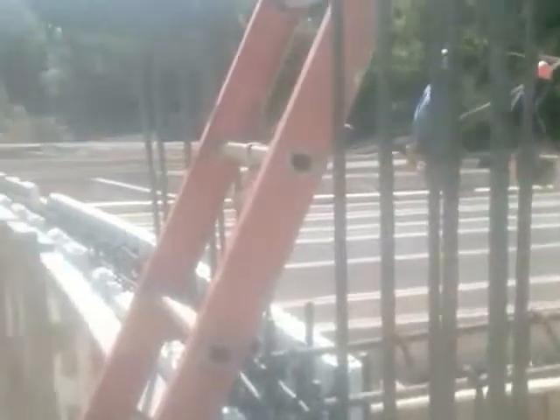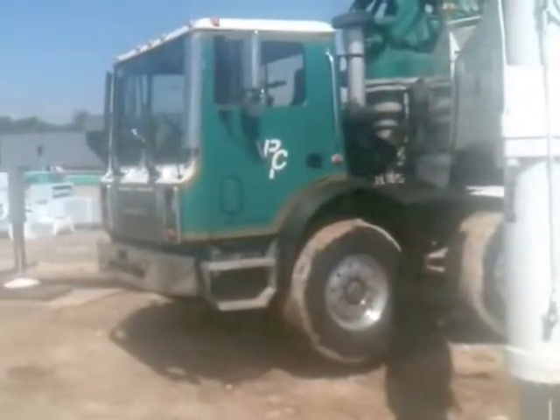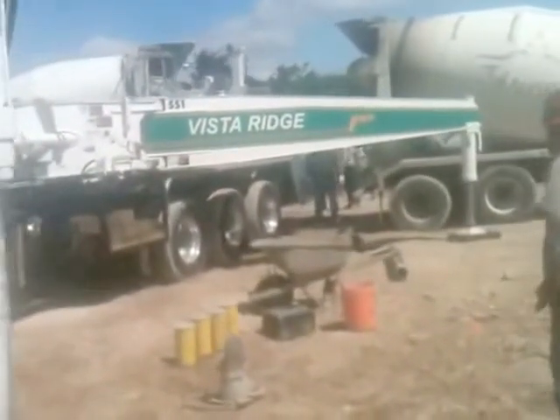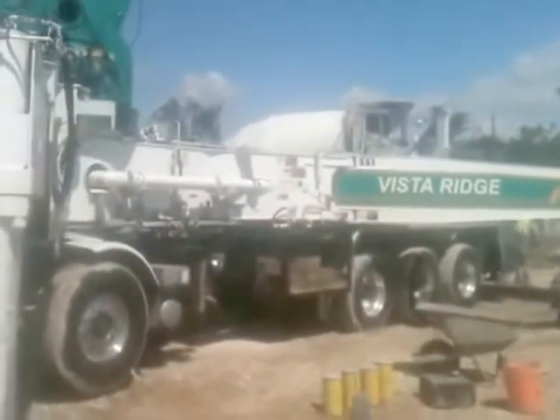It's 10:42 and we're about to start truck seven, so we're a little bit behind. We had one truck delay and one load got a little hot — we had a little bit of water. This part of the pour is going to be on Monday, two days away, so we won't pour this particular part today. We're going to pour to the bottom of the windows only on this section. Truck number seven, truck number eight. We had to stop because one of the outriggers came up a couple inches, so we're shifting weight to the front to stabilize the pump truck.